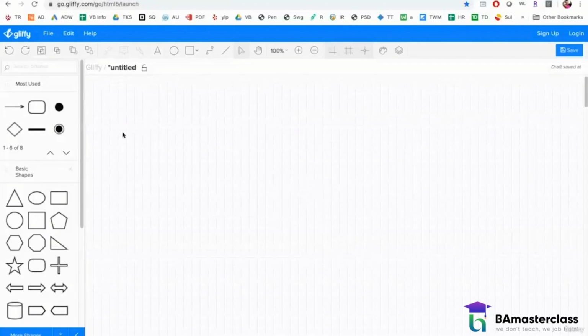If I want to convert my login use case into an activity diagram, I start with a dot every time, which is my start point. Then I want to create my first activity. So what is step one? What do I write here? What is the first activity in that login use case? It's enter user ID. Okay, so I'm going to say user enters user ID.